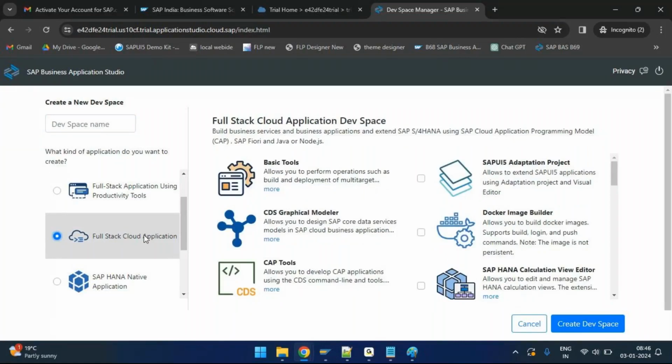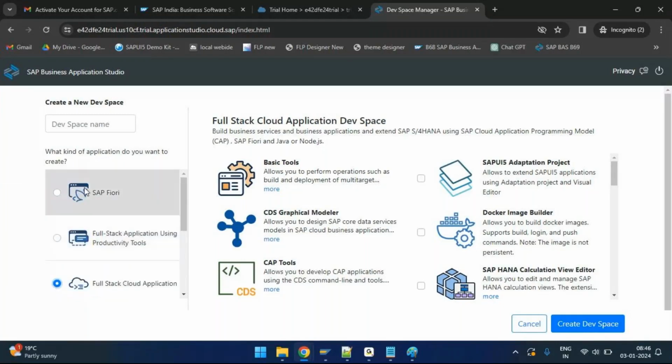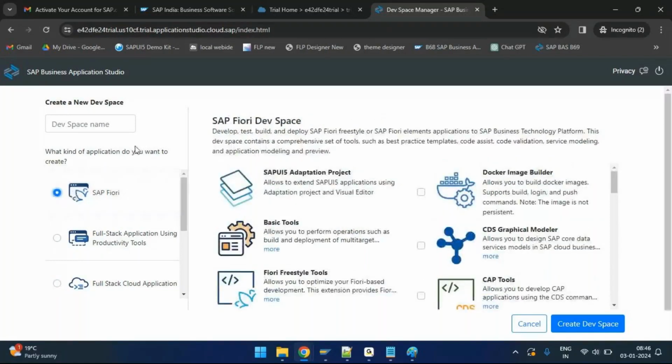If your client wants to develop a CAPM kind of application, he will take the license for Business Application Studio with this full stack cloud application space. If your client wants only Fiori developments, then he will take the license with this dev space. So these are called development spaces.